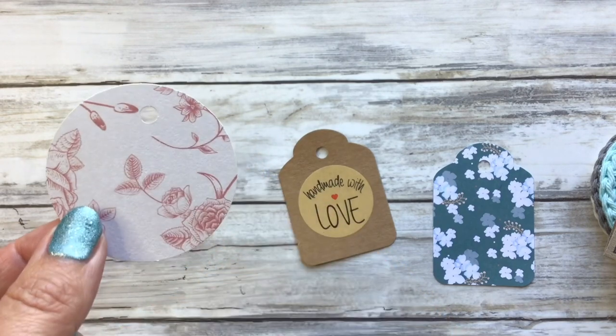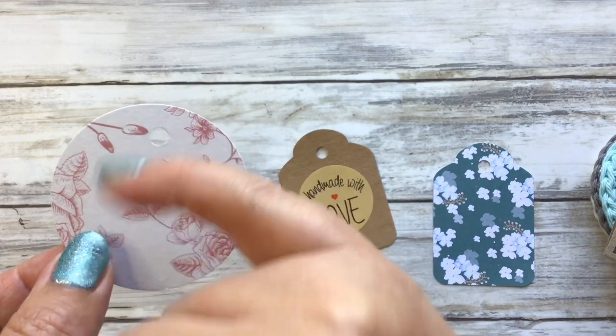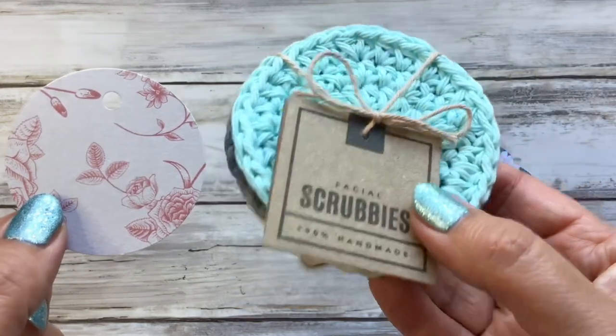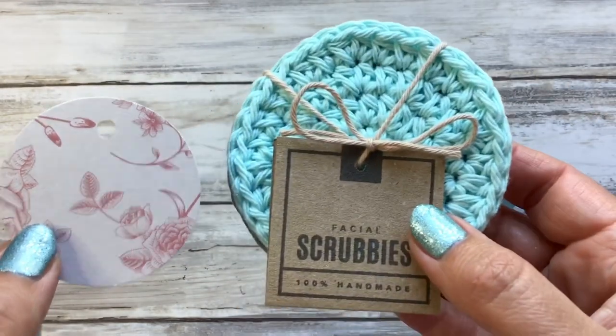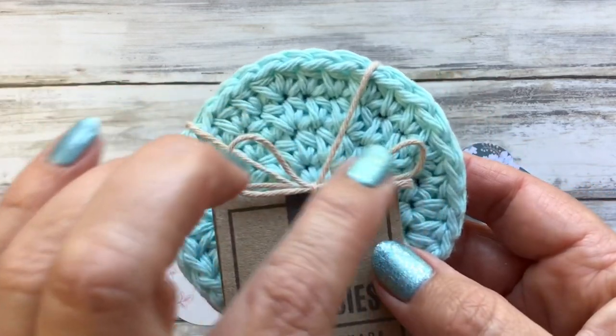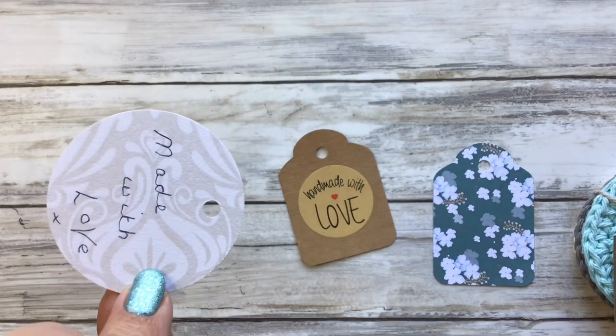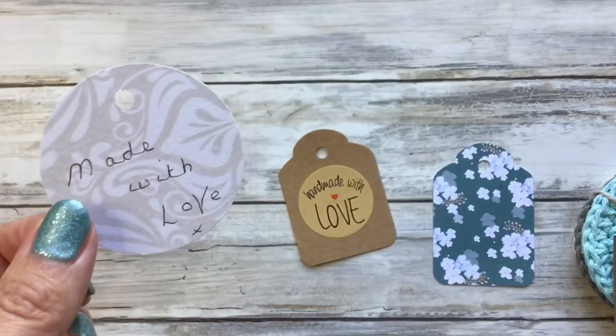And then finally, a nice and simple idea, just make your own little shapes. Make sure you've got a little hole punched out there so that you can attach it at the front when you tie your little set together. Now, this time I used embroidery threads. And again, you can put your own little message on the back.